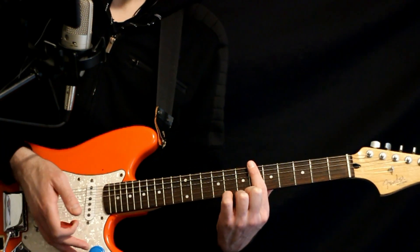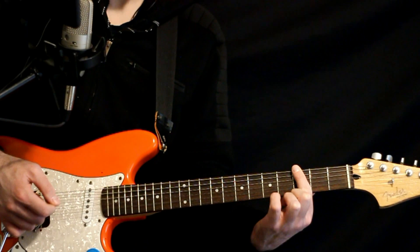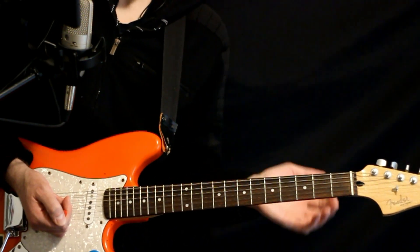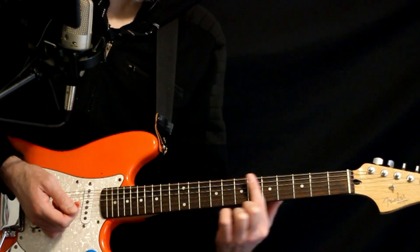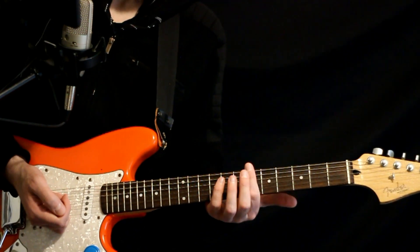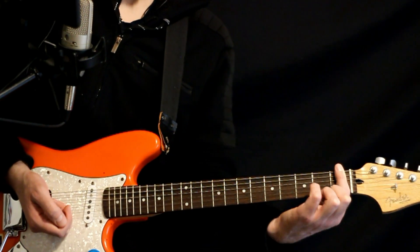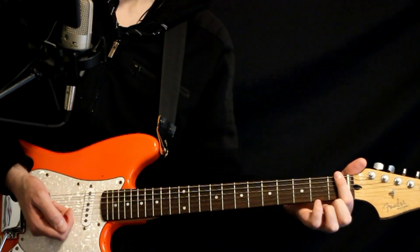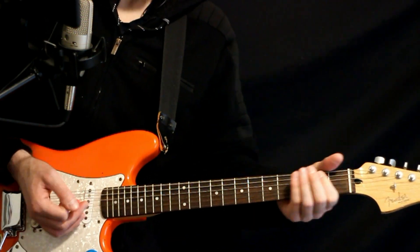The first time through, we end at an F power chord — in drop D tuning, go down to the 3rd fret for the F power chord. The second time through, the whole progression alternates: we do the first three chords as usual — 8th fret B♭ power chord, to the 11th, to the 6th (D♭ to A♭). But this is where we really need the drop D, because the chord we finish with the second time is that E♭. For that, we go down to the 1st fret — this would have been inaccessible in standard E tuning. So E♭ at the 1st fret, just a couple beats with that chord, then cycle through.